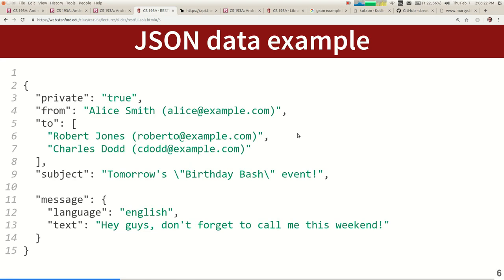Yeah, go ahead. How do you define functions within an object in JavaScript? Well, you can put methods in an object in JavaScript. In the JSON notation, you can't, because JSON is not meant to be a full programming language. It's supposed to be a definition for how to describe data, not executable code operations.